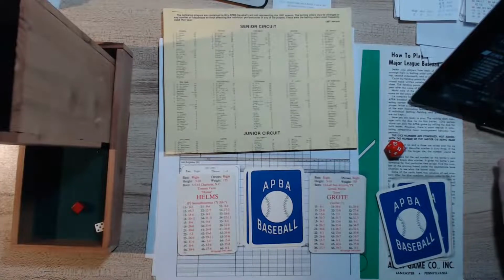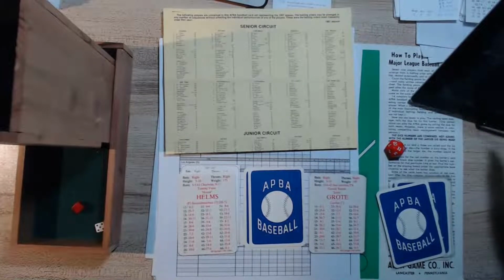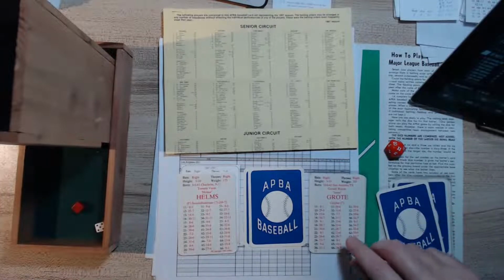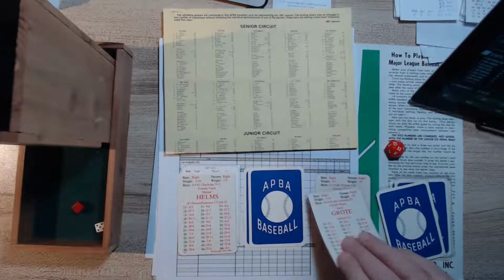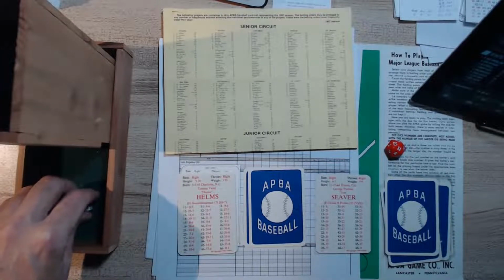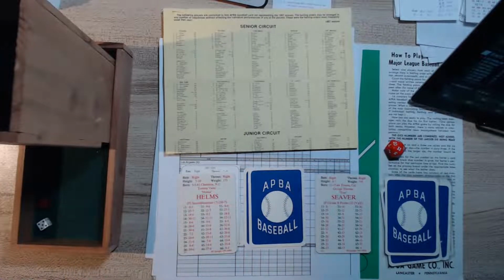A ground to the third, just the way I said. Up with it is Darren Johnson. And over to first, and they get Grody. Tom Seaver, he's 1 for 1. No, he's 0 for 1. He struck out. Here's the pitch from McCool.